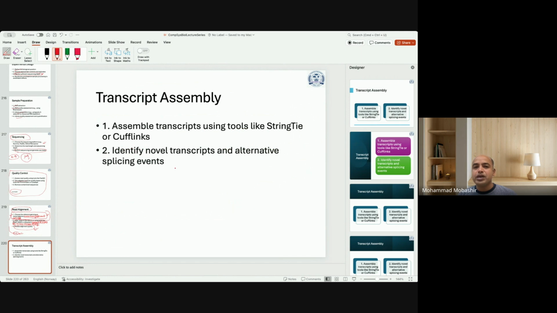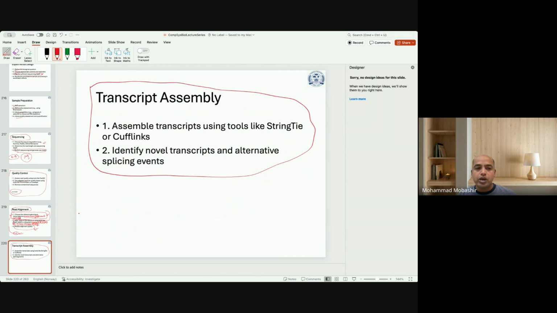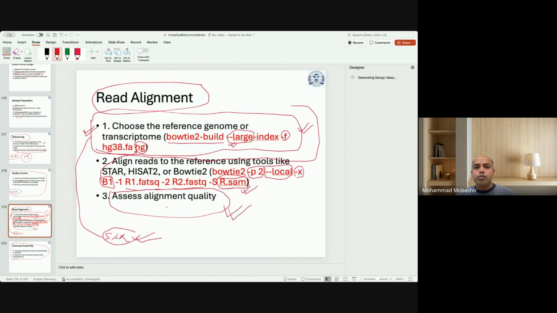And these are something which I will say are done in the previous step, where you are generating the SAM, converting the SAM file to BAM file to sorted BAM file. So this is just an extra thing. And for this purpose, some people are using StringTie or Cufflinks, but you don't need to use anything. Just go for these Bowtie things, which will be much more helpful for you to proceed.